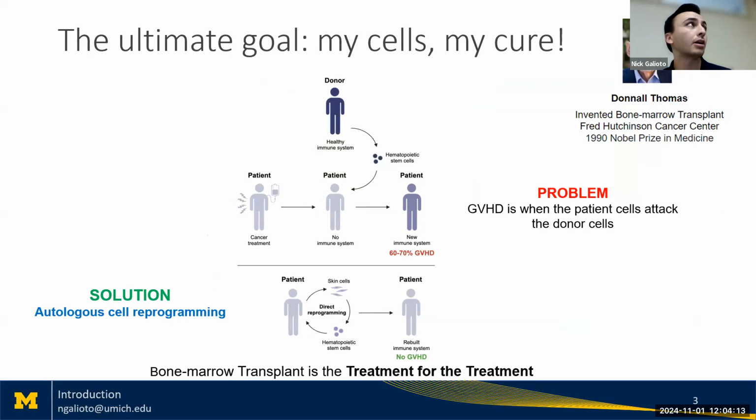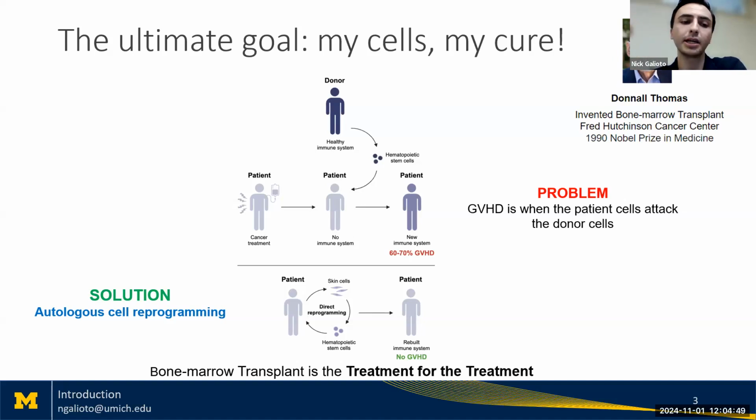when a person is diagnosed with cancer and they undergo treatment, they have to go through chemotherapy. And chemotherapy can be very hard on the patient because it really destroys the immune system. One of the ways that they will replenish the immune system is through a bone marrow transplant, where they will take bone marrow cells from a donor and then give them to the patient. This is meant to replenish a lot of the immune cells in the body.